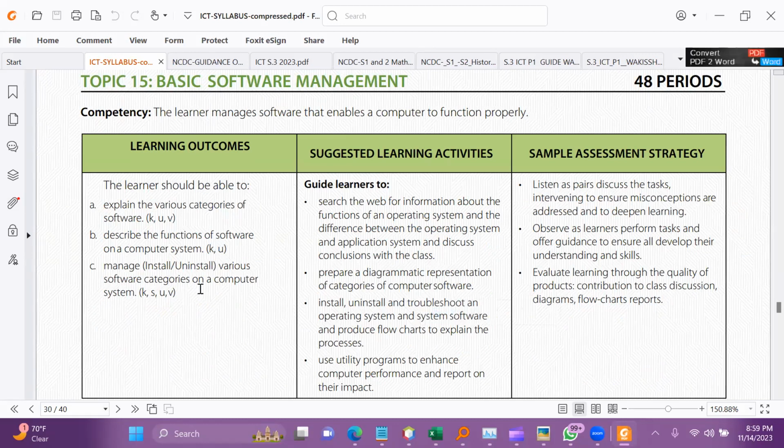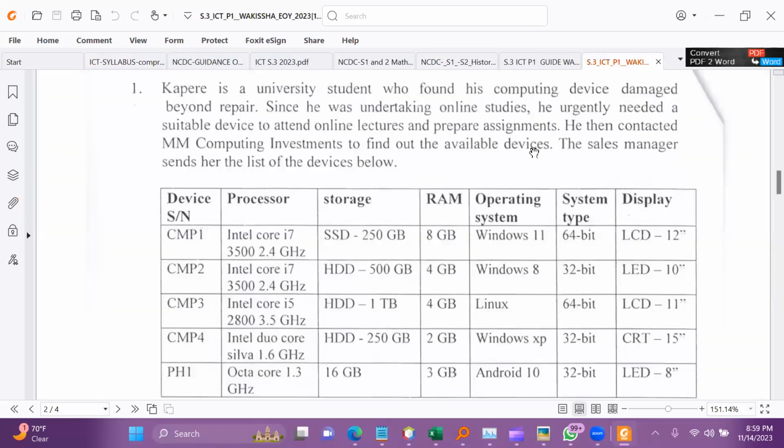Manage and install operating system. So, like what we said earlier, this is a senior 4 topic not yet taught. So, have they said something that requires senior 4 knowledge? I don't know. But I think this one is from the other topic of system startup, because operating system is part and parcel of that.